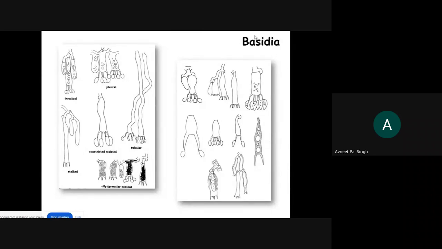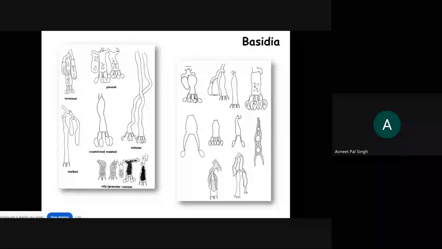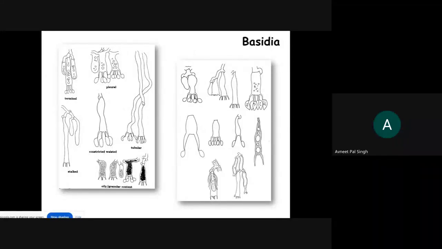Then we come to the spore producing structure, and they are called basidia. Sexual spores in case of these fungi are called basidiospores. So when you make your microscopic preparations, which I will come to in the second part of my talk, you will see these spore producing structures. First thing we have to look upon is the type of basidium. Whether the basidium is present on the tip of hypha, we call it terminal, or they are present even on the branches, we call them plural basidia. So either terminal or plural.